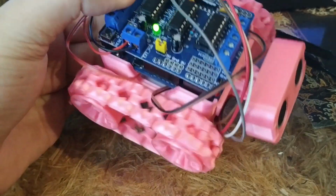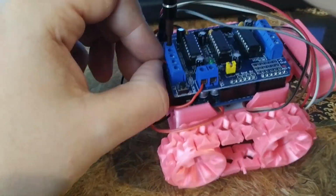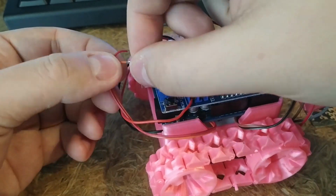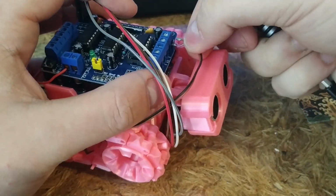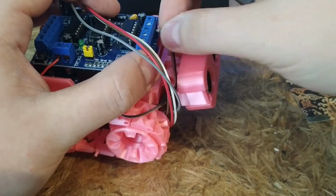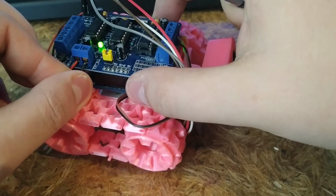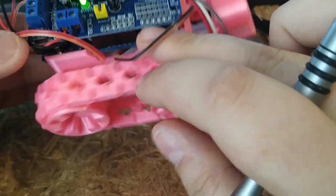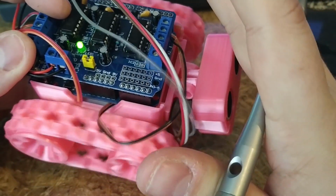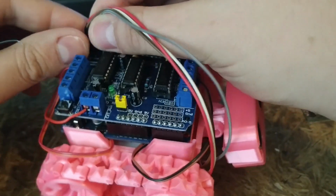So basically, the wires for the motors are backwards. Okay, so just fast forward me changing them. Okay, so the wires are switched for the motors. Now let's just see if I've plugged in the ultrasonic sensor properly. What's going on? Something jammed. Okay, so if I put there, okay, so of course the ultrasonic sensor is plugged in backwards.